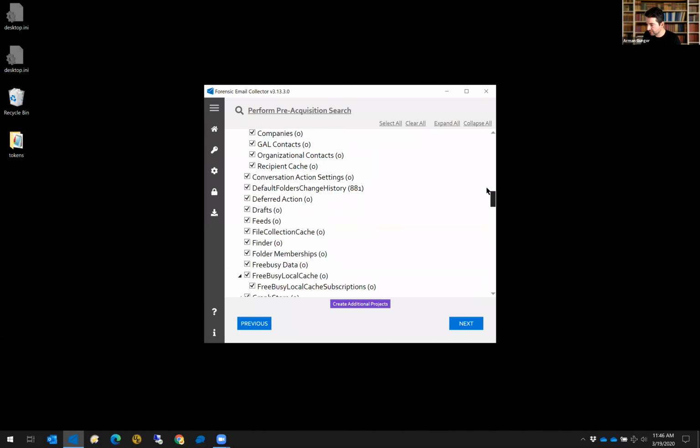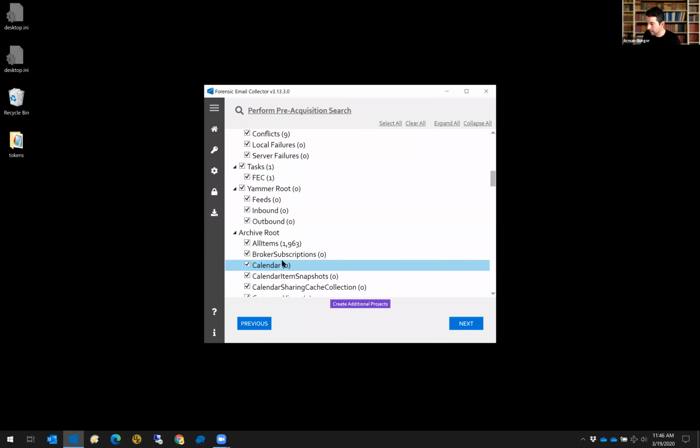And then here we have this area that's called archive route. This is a separate mailbox called the archive mailbox. It's also called the exchange in place archive. This is where, depending on the server's retention policy, all the email messages that are beyond the retention period go. For example, if you set your exchange server up so that messages older than 90 days get moved to archive, then all those messages automatically get pushed to archive when the time comes, and they get stored here.